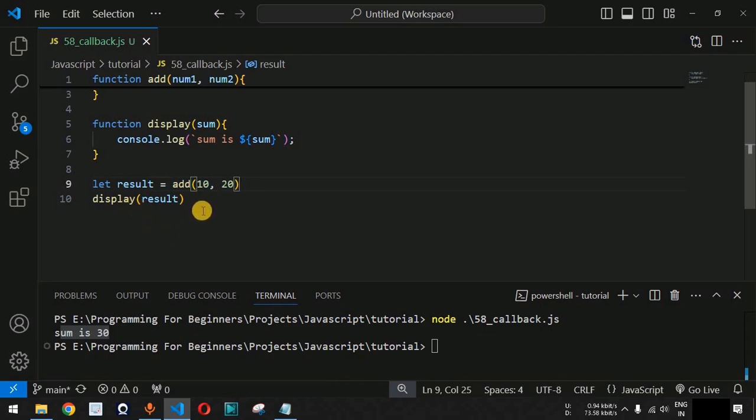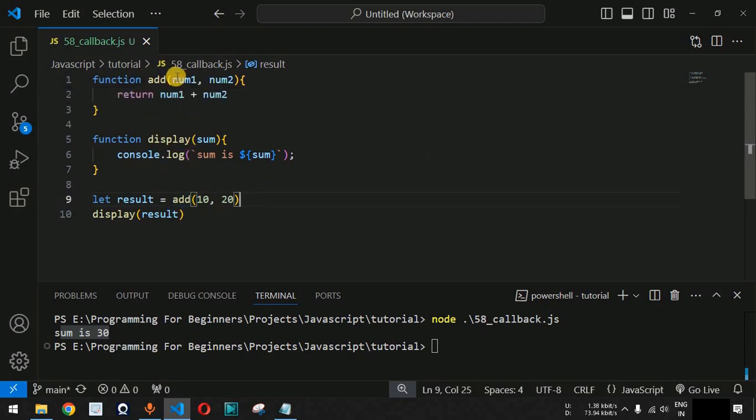Now guys, there is a problem in this case. We are calling the two functions, that is add function first of all to add the two numbers, and then followed by the display function as well, in order to print this particular result variable. So can we reduce this particular number of calling of the functions to 1? Yes, we can do so.